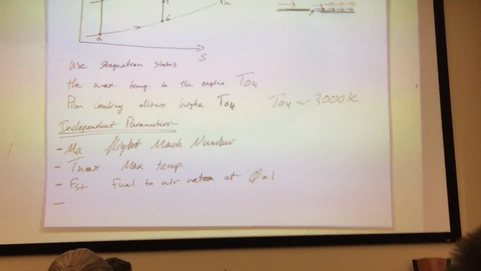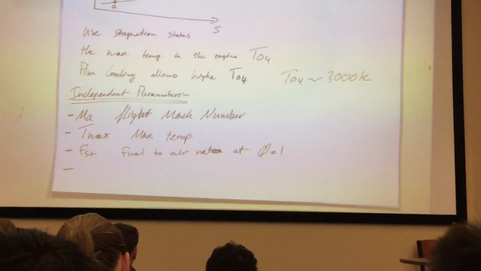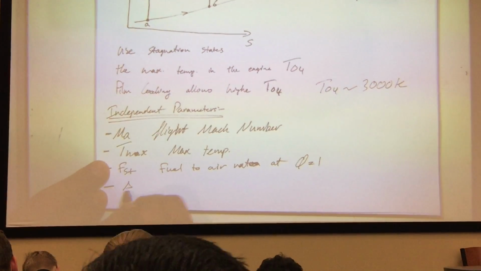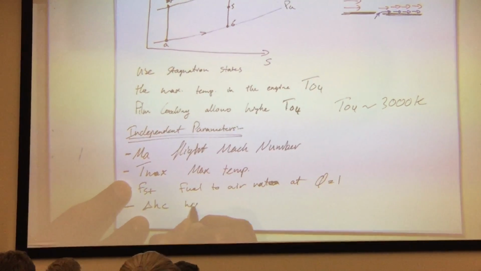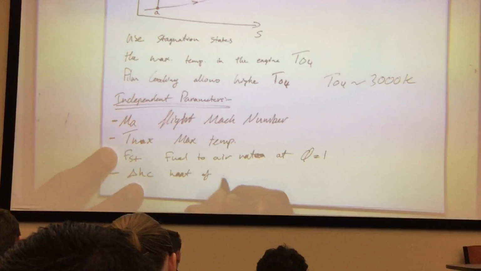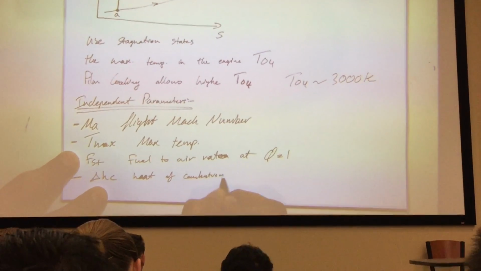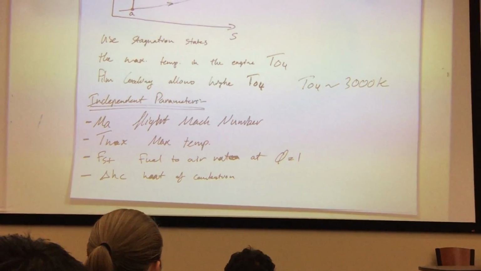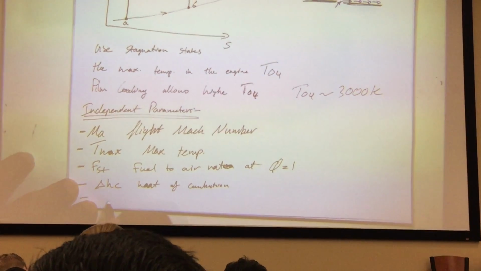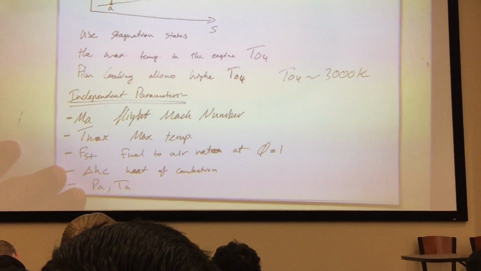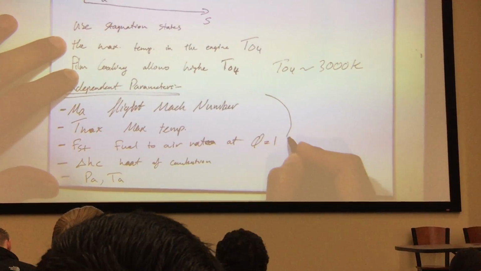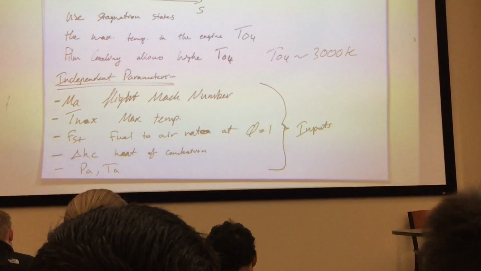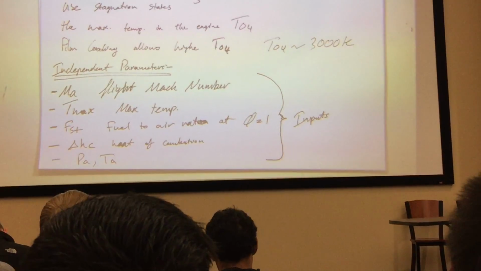And the last one is, well, you only got a specific jet fuel that you could use for this, or a prescribed jet fuel, so heat of combustion is actually defined for you by the choice of fuel that you're planning on running in this engine. And obviously, you can't control nature, so you're driven by the fact of altitude, meaning P atmospheric and T atmospheric. So these are inputs that you have to take into consideration. You don't really control much, but they're well fixed within your regime.